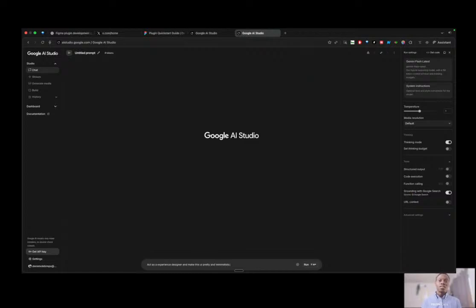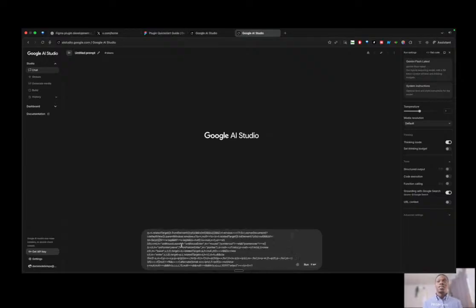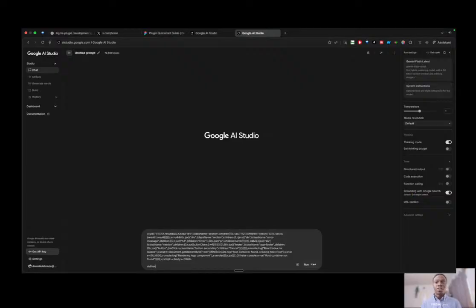Okay, paste it there. Let's finalize it on, deliver your results in HTML in a single HTML file.